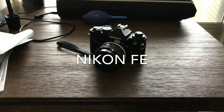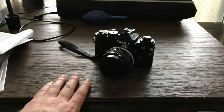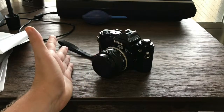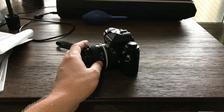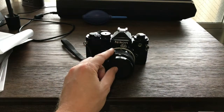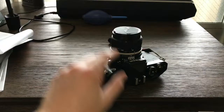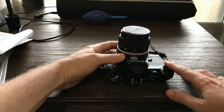In today's video I want to talk about a camera that I really like, the Nikon FE, and show you a little bit of the features that the camera has. This is a very nice 35mm SLR camera. Nice because it's cheap and it's very good. The quality is very good, it's well built, and it's one of those cameras that you feel is gonna last forever.